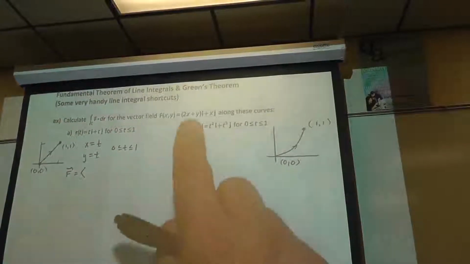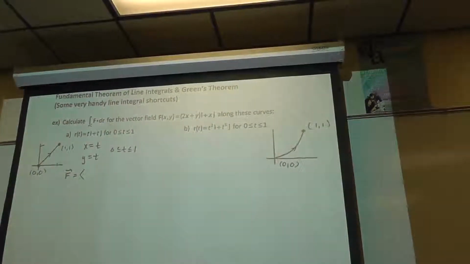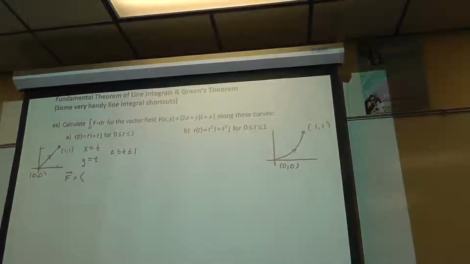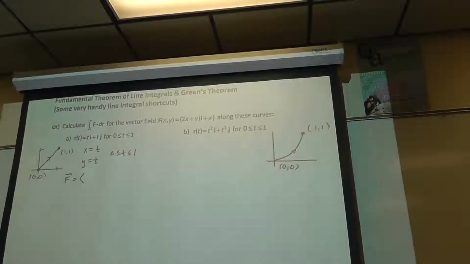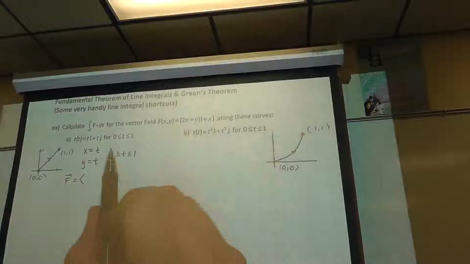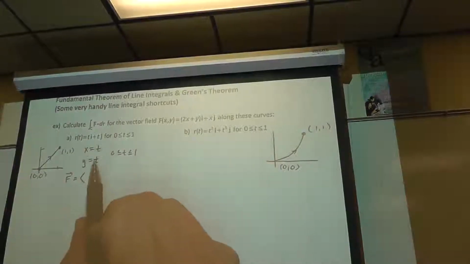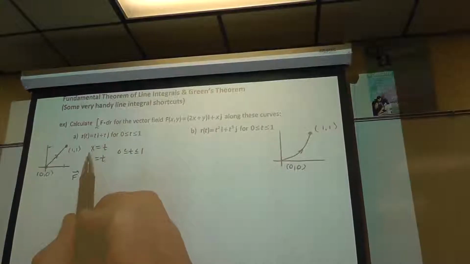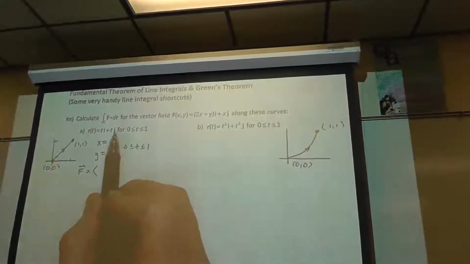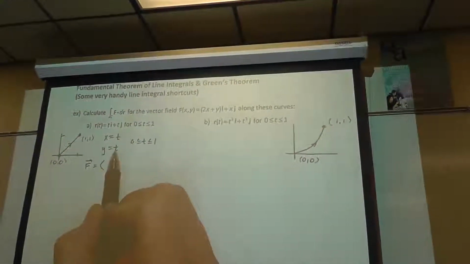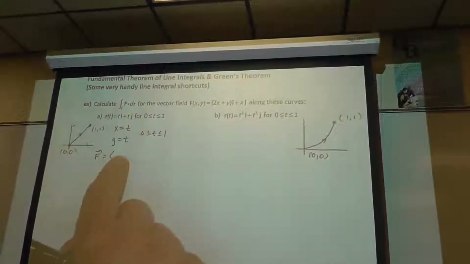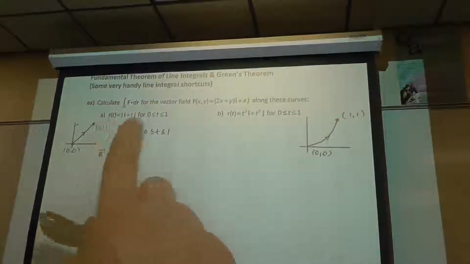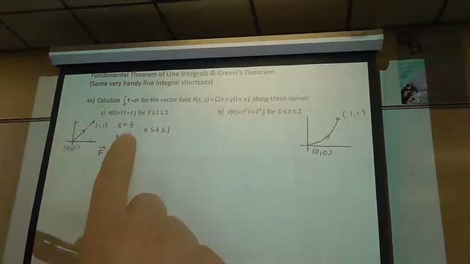Any use of x, in either the line integral's definition formula, the function, the integrand, whatever, you always replace it with its x parametric equation. And see, even though this is a vector equation, this i component is still the x half of the parametric pair. The j component is always the y half of the parametric pair. So these are both the same graph. Just sometimes you see them represented in vector equation form, sometimes you see them in parametric form like this. Just like this one over here.